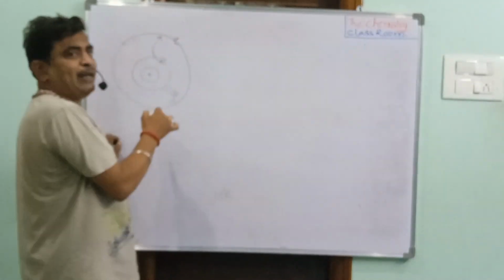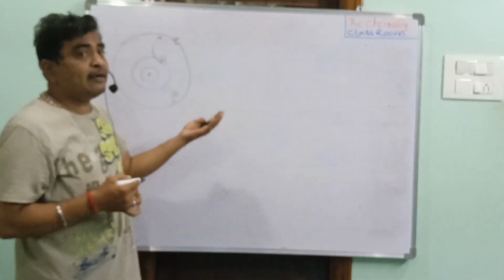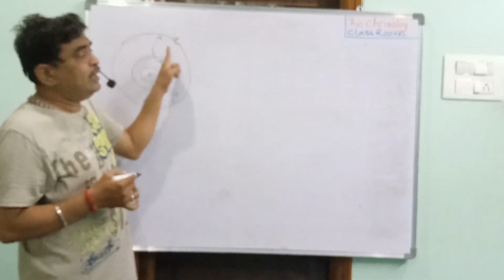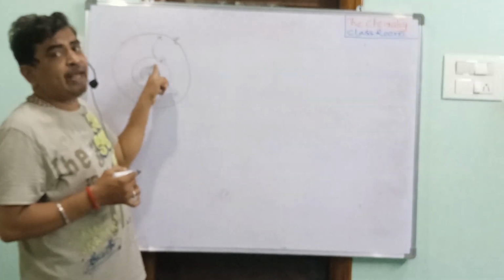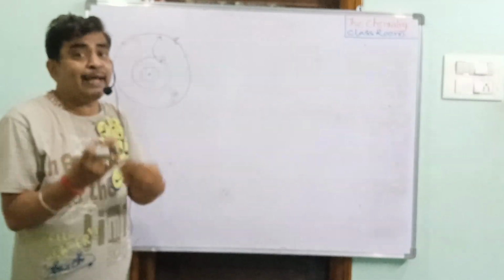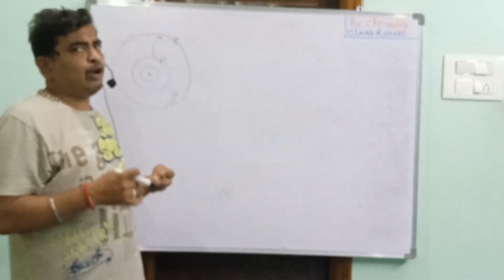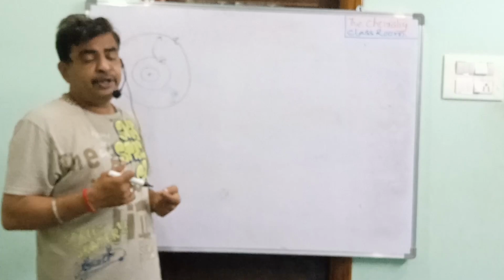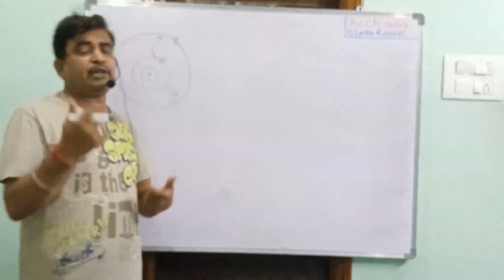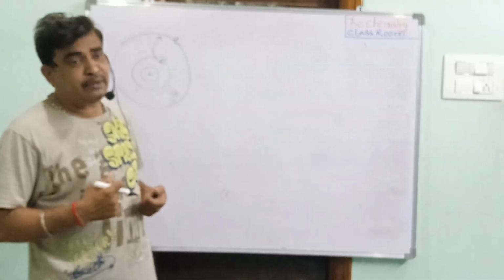So some atoms in the hydrogen absorb some energy and are excited to the second orbit, some to the third orbit, some to the fourth orbit, some to the fifth orbit. Based on the energy they absorb. In the hydrogen, we have so many hydrogen atoms. For example, if you take 1 gram or 2 grams of hydrogen, nearly Avogadro number of atoms are present.